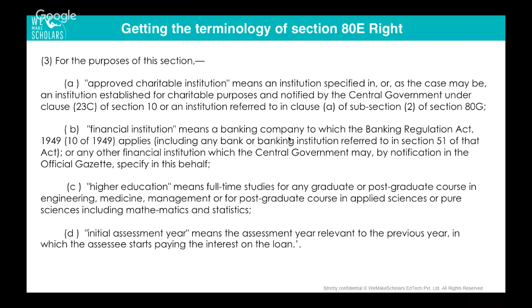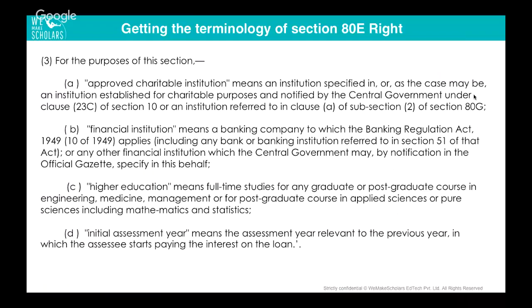So you will have to check this, not right now, only if you are going to take a loan from a charitable institution. Charitable institutions are like foundations. Some foundations provide loans. So when you take a loan from them, you have to check whether that particular charitable institution is approved by the central government under this section, and also whether it is mentioned in section 80G. Now this is actually very rare, because a very small percentage of people take a loan from a charitable institution. It will be barely, let's say, 0.1% or so. The remaining take loans from a financial institution.